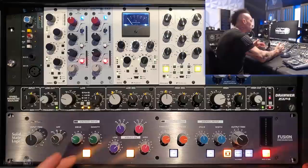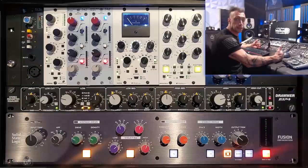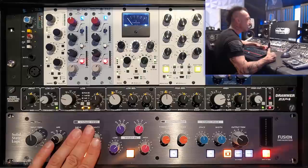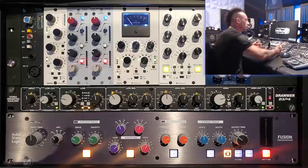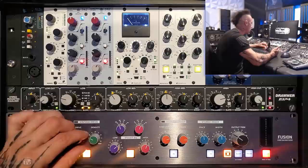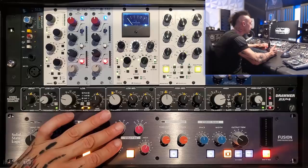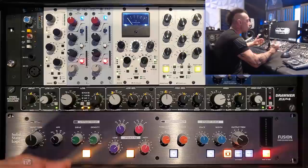On the other hand, you can hear how the Fusion adds RMS and just level, to the point that I have to output trim to make a comparison, because the sound that passes through the Fusion with the vintage drive is so much harmonically richer than the original that you actually have to level match. And you notice I usually go not more than 9 o'clock, 10 o'clock with these two. So it actually makes a lot of difference how you set these two, even in this low range. The Violet EQ is super nice. And mind you, I usually use these two in combination. So it is not a matter of which one is better. It is a matter of which one fits the song better, as with everything else.